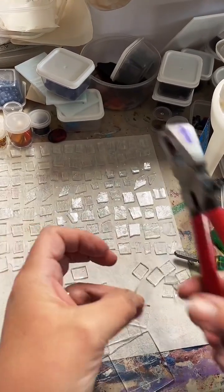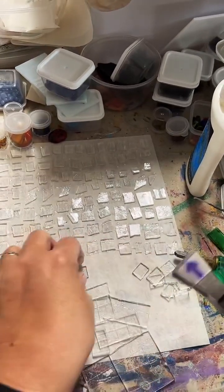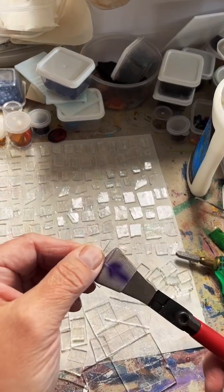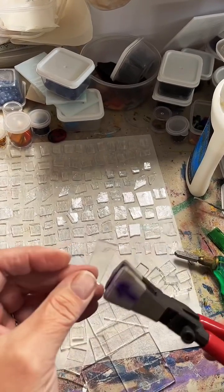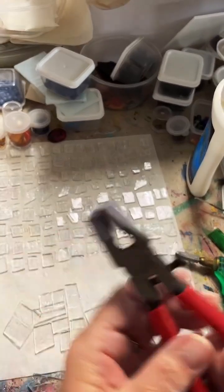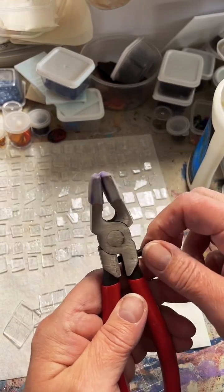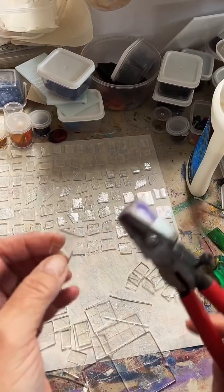These are awesome. And to see what side I scored on, I just got to run my fingernail over it. And I can see. And did you know, nope, that wasn't the side. What? That was the side. Oh, I put that too far down. That has to be backed off enough that it will close. That's silly me. Silly, silly me.